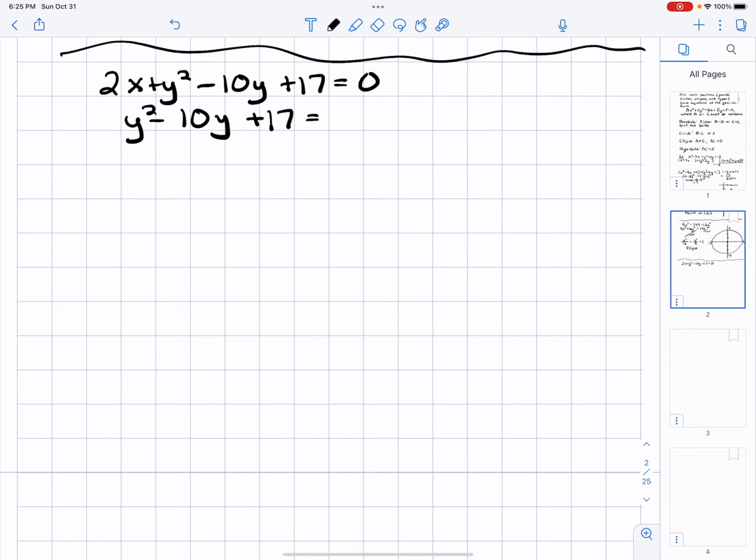Because in this case, I'm dealing with y squared, so I'm going to have to work on that some. And for the y squared, leave myself some space here. I'm going to group together the y squared minus 10y, because I want this to be in the standard parabola form. And I already see, too, that this is going to be a parabola that either opens left or opens right, based on the fact that it's y squared and not x squared. So that's a wealth of information there.